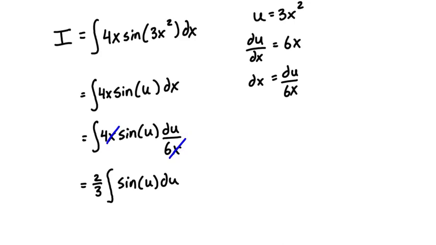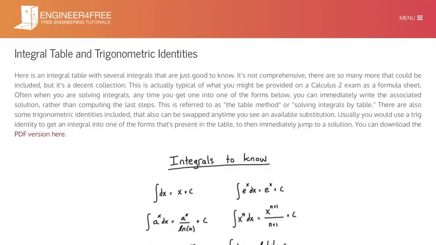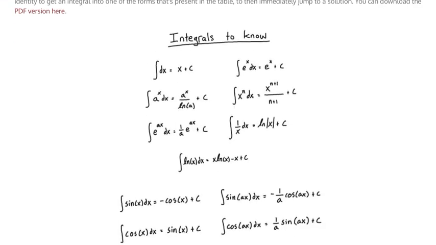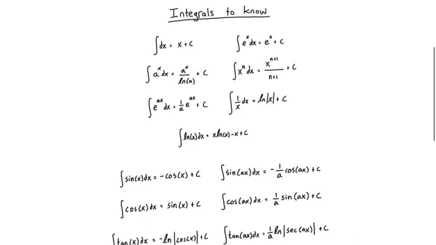But if you're not sure what it is, we can look it up in our integral table, which is right here. And this is a link to the Engineer for Free website. I'll put the link in the description below where you can get this, but this is just a typical table that you would probably have in a Calculus 2 exam anyways, or calculus exam.